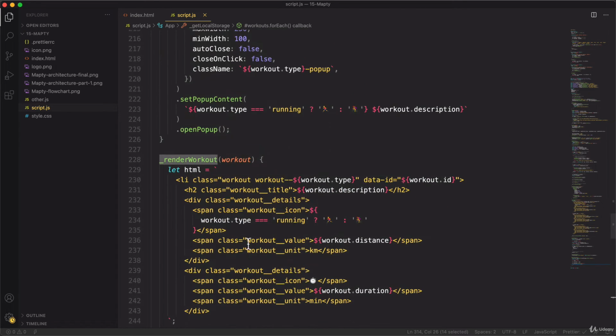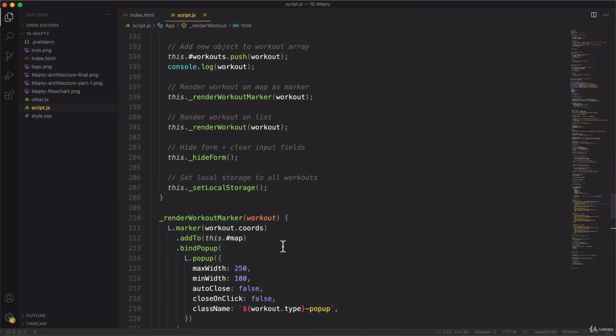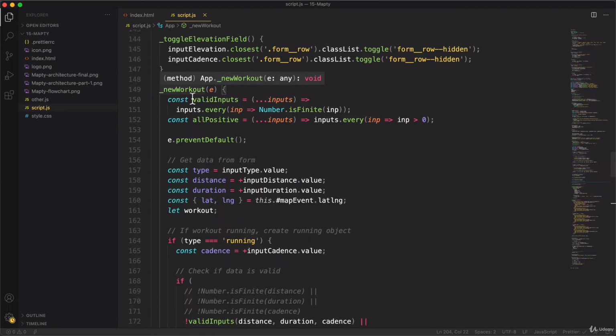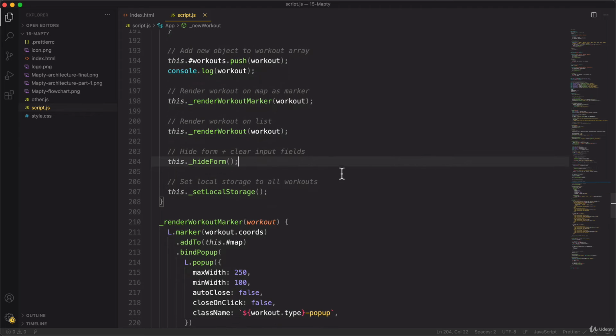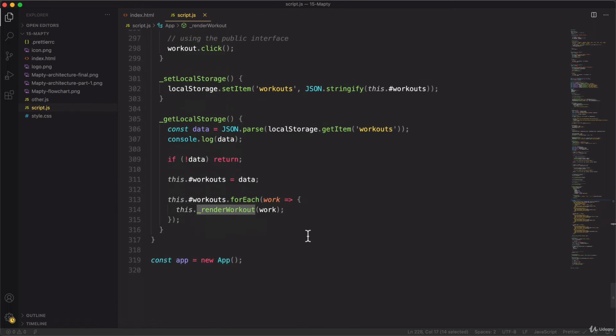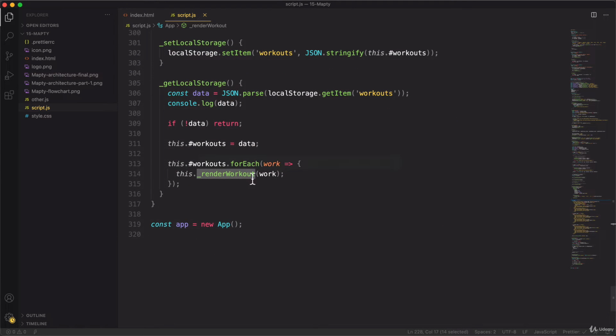Because imagine that we had all this code here inside of this method here. So the new workout method, right? So if we did all of that here, then now we would have to copy that code or we would have to refactor it. But instead, you can start to get into the habit of exporting functionality into its own methods or its own functions. And so then it is very easy to reuse them, such as we are doing now with renderWorkout. Right? So here all we do is to call renderWorkout that we already had written before.